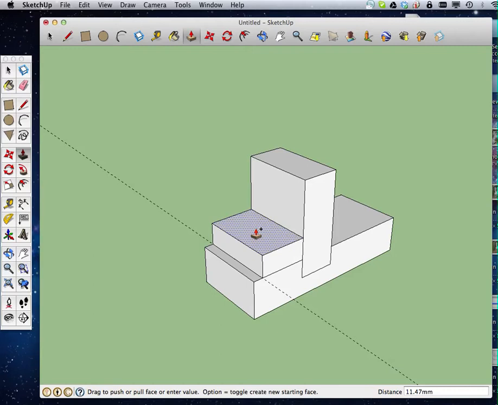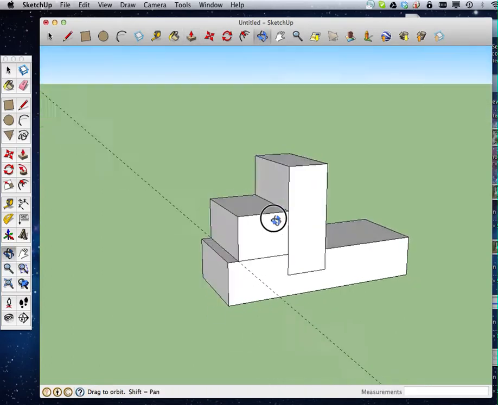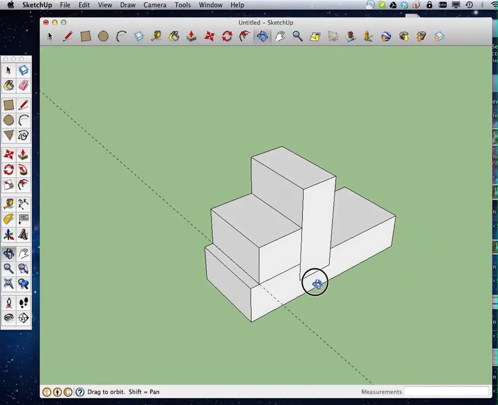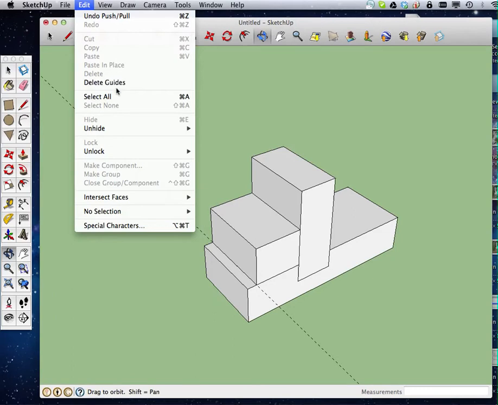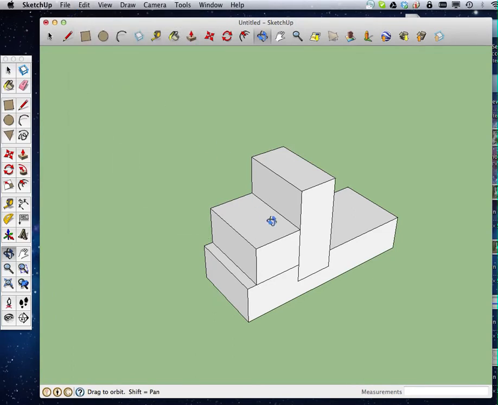Make sure it's typing. When you're typing, make sure you can see the numbers at the bottom. And there is my basic truck form so far. Now, we're going to pretty that up later on. But for now, that'll do. Let me delete the guides because I don't want them anymore. But I'm going to do something special here.